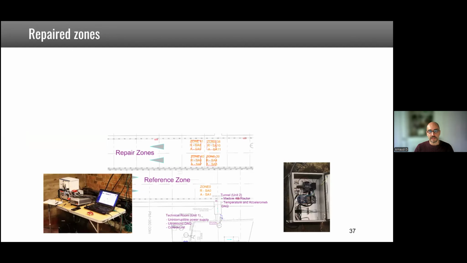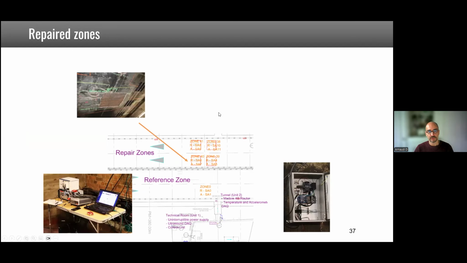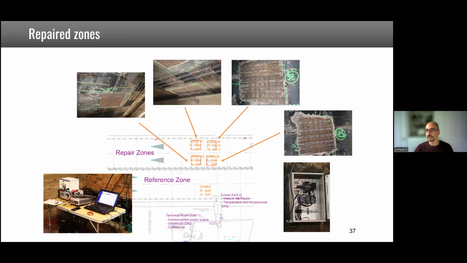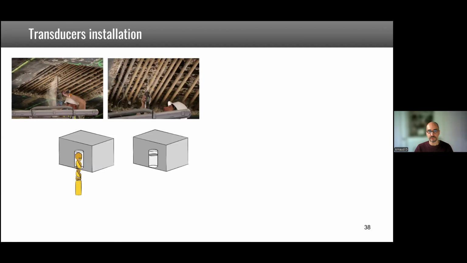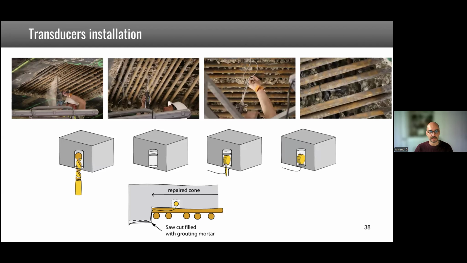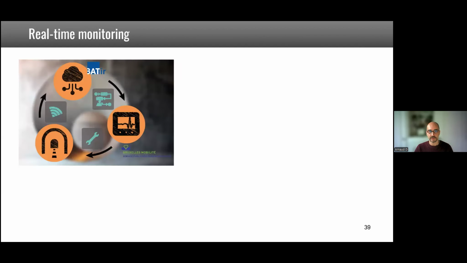So in the tunnel, we had different repaired zones, 1, 2, 3, and 4, where concrete was removed and then repaired. So we put pairs of transducers in all of them, but we also wanted to have a reference pair, so we put a reference pair in an unrepaired zone. We have a better system now, but we had this system here with a computer, and the data was recorded, etc. For the installation of transducers, because it's old concrete, we drill a hole because it's a quite small transducer. We put the transducer, we seal it, and then we have our transducers sending waves.